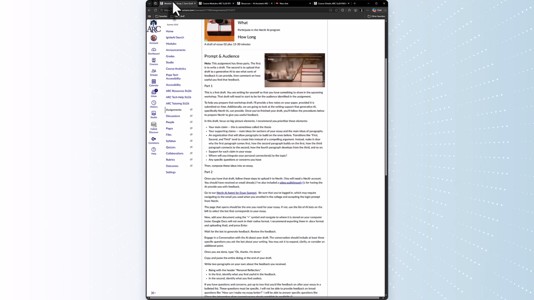sentence-oriented revisions. Now, remember, when you're working on an essay, it's important you don't use AI for sentence level work until you get close to the final draft, until after you've turned in the penultimate draft, in fact. But this bot can help you with that, although it's tailored to be especially useful for the earlier parts in the writing process. But it should be fine with helping you with your sentences too.